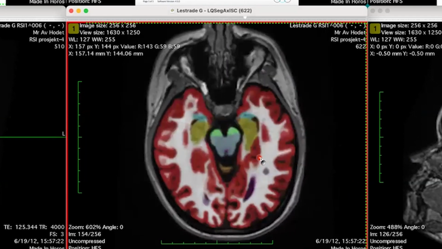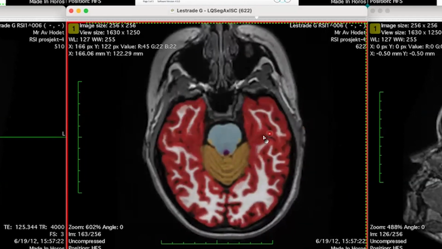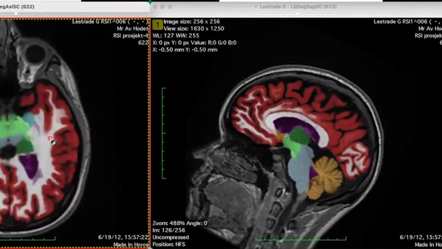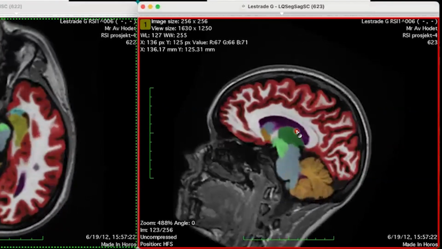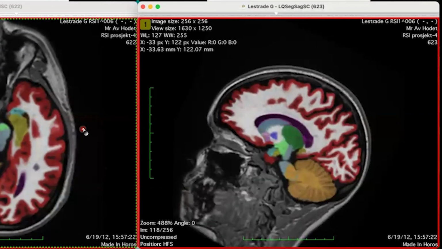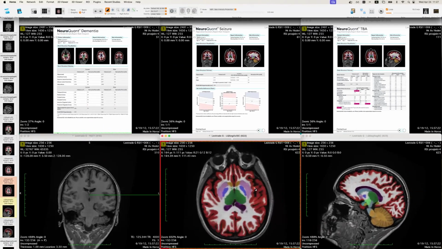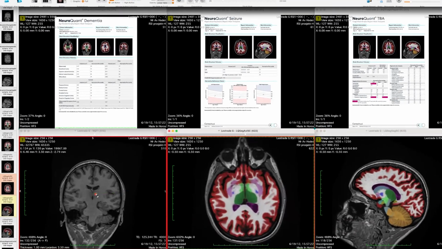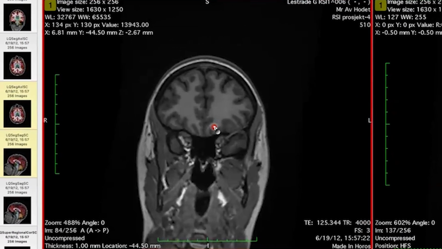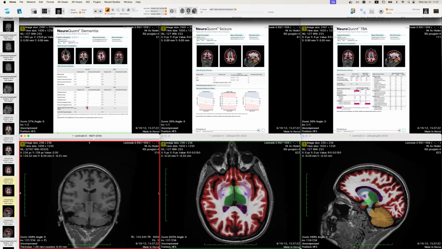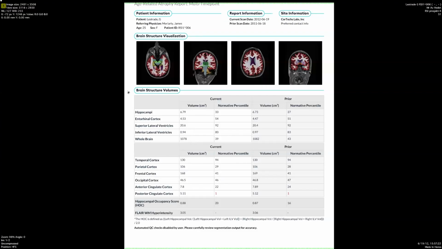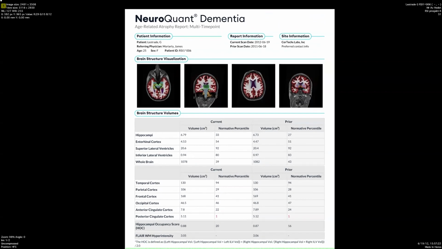And these are produced in three different planes: the axial, as you see here, the sagittal, as well as the coronal. So these are all able to be opened as secondary captures within your PACS system, as well as the aligned input T1, as you can see here on the left in coronal. The output reports, I wanted to step through the different flavors that we have here.